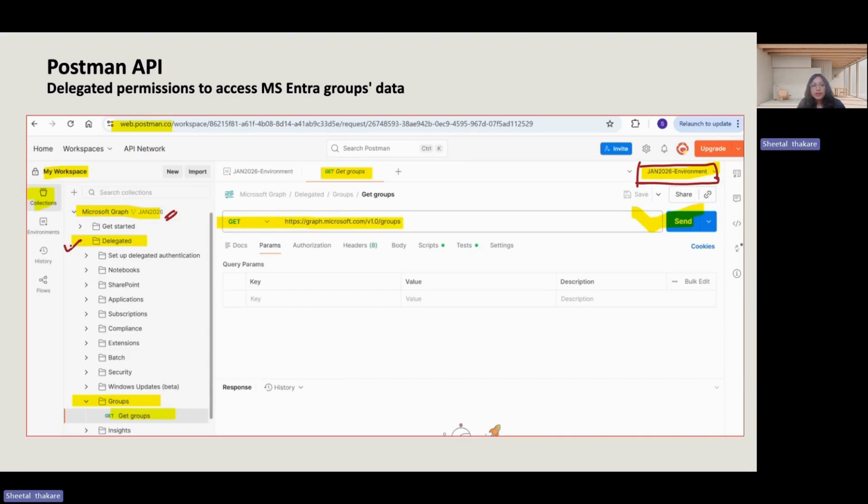So select delegated, groups and get groups. We get the command here to request the data from Microsoft Entra ID related to the groups.